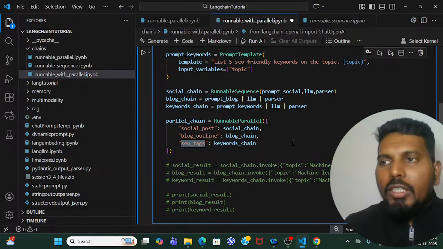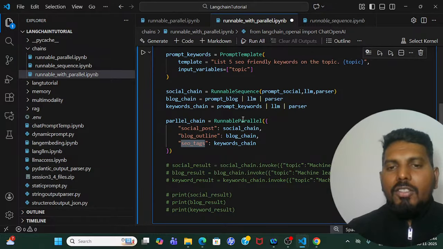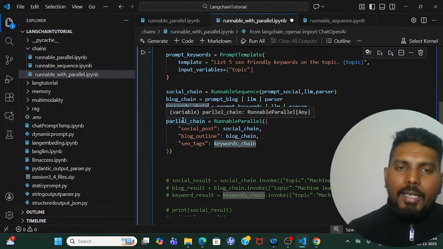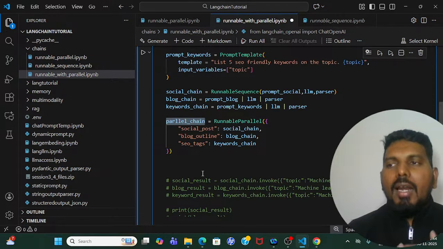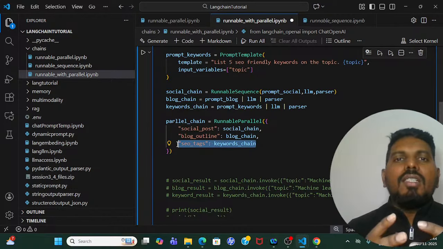Whatever the key you want to give, you can give. Now we have successfully constructed our runnable parallel. Now instead of invoking social chain, blockchain, and keywords chain directly, I'm going to invoke a parallel chain, which will subsequently execute my social chain, my blockchain, and my keywords chain in parallel.